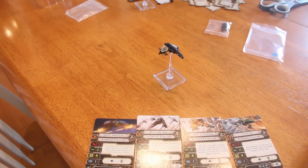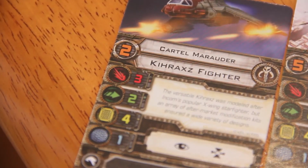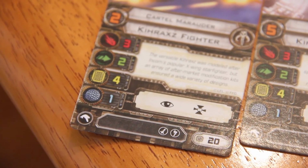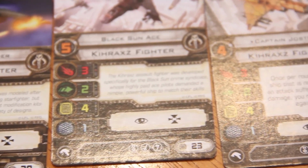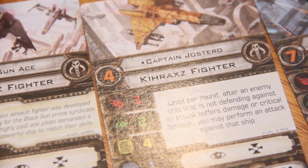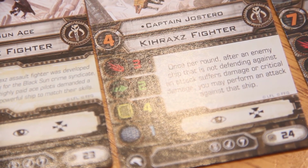Alright, moving on to the Kihraxz fighter, which I am so happy is in this expansion because I secretly love this ship. Starting off with the lowest, we've seen the Cartel Marauder before. It's the generic 2, has a missile and illicit, comes in at 20 points, standard. Next is another ship we've seen, Black Sun Ace, has an EPT in addition to that, 23 points. Here's a new pilot, 4 pilot skill, unique, Captain Jostard. He has the kind of standard stat line. He also has an EPT.